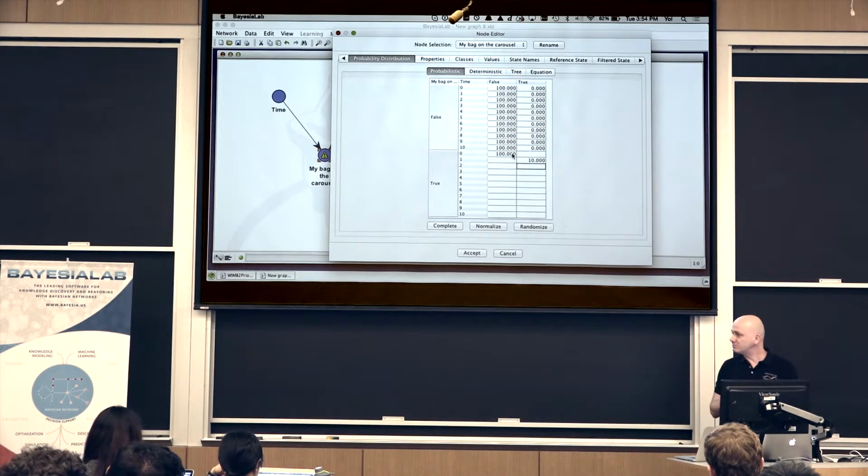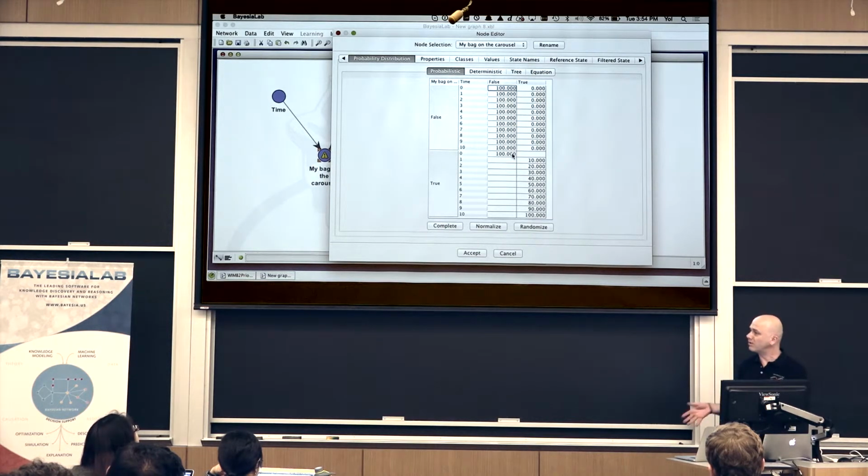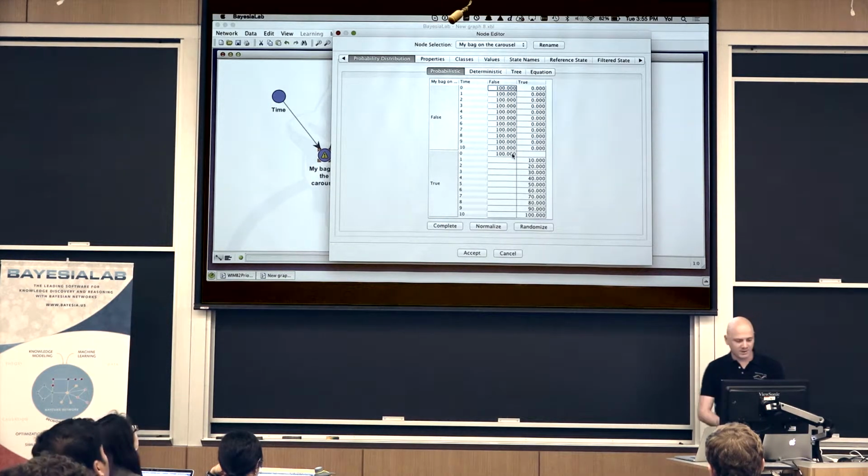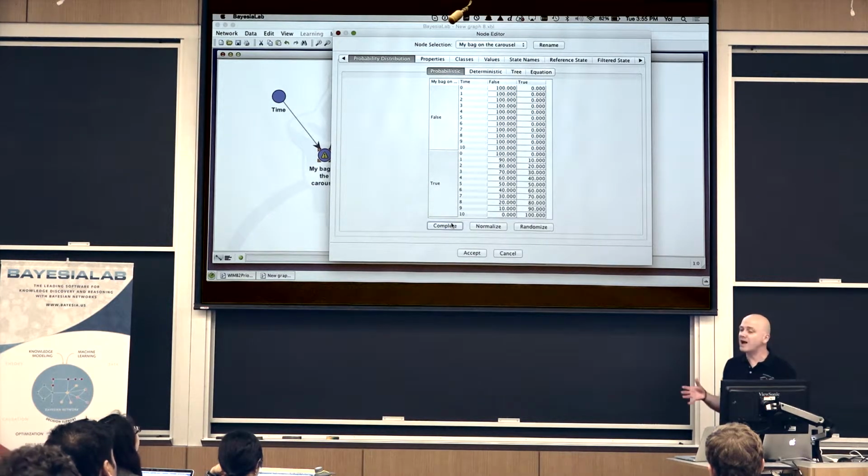Then after 2 minutes, 20%, then 30%, 40%, and so on. And after 10 minutes, if the bag is on the plane, we can be sure that it will be on the carousel. So I just have now to complete everything, and I have my conditional prior distribution.